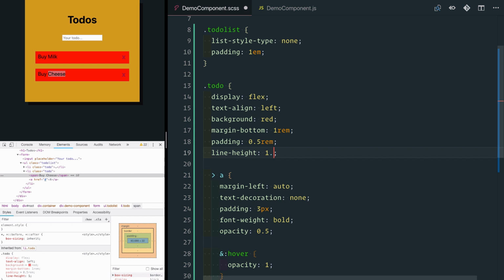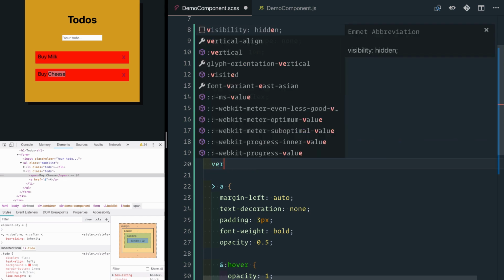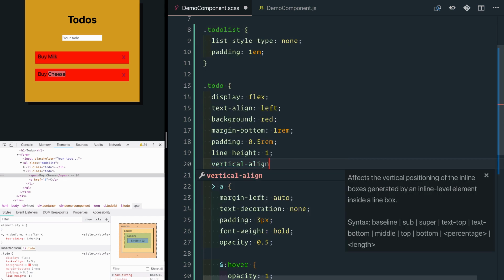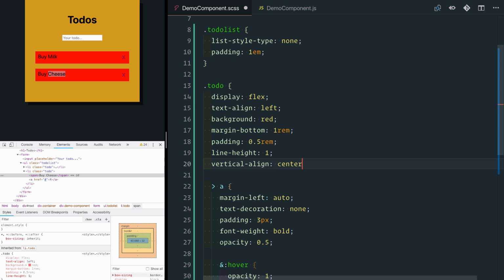Okay, what happens if I set this to no? No, didn't think that would work, never works.